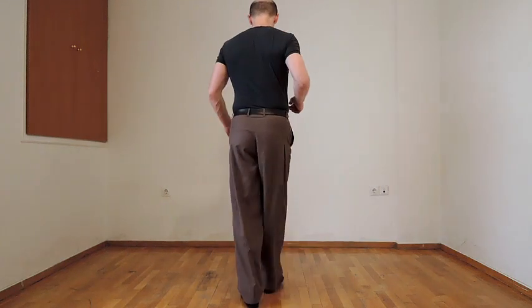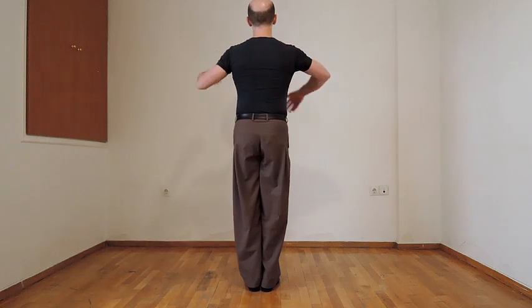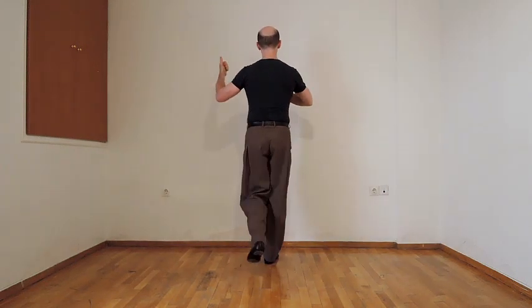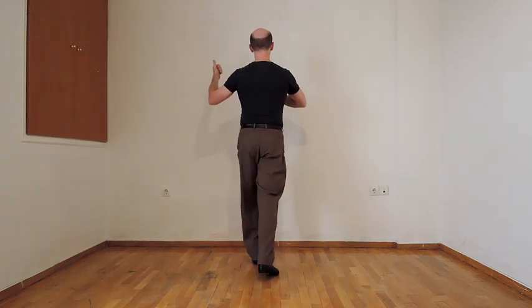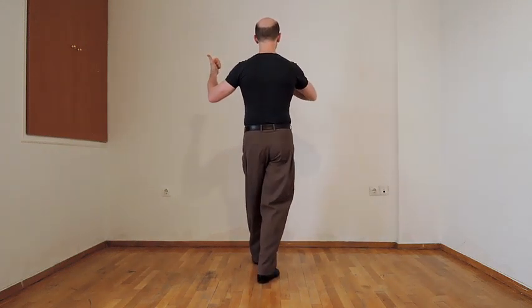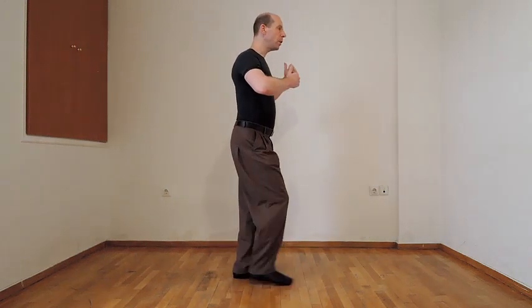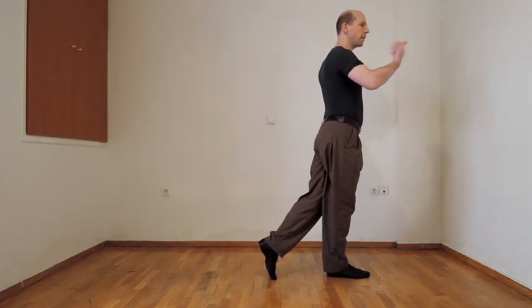Let's go to the next exercise. For the next exercise, we will change our cross. So instead of crossing forward, we will cross back. So the exercise looks like this. You start from zero, then you go forward with the leading leg, which is the right one, then you change weight and you go back. You pivot clockwise 90 degrees, and this time you cross back. And then you go front and repeat.